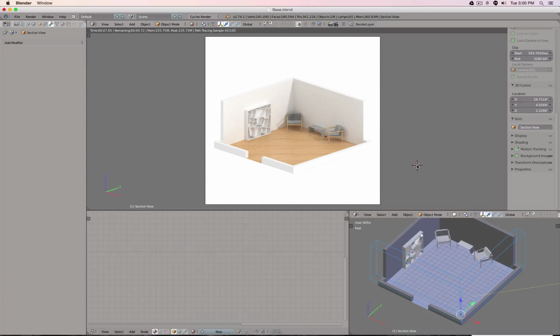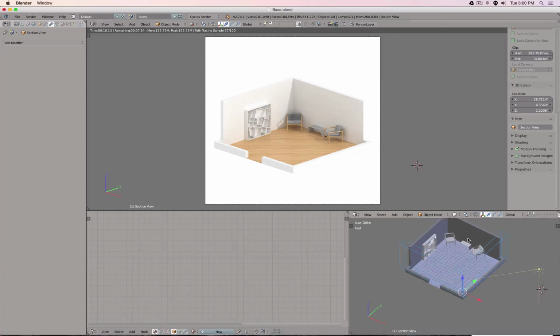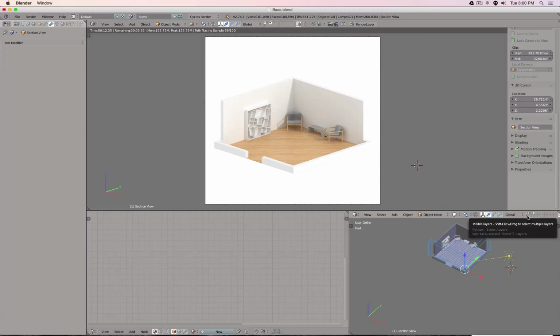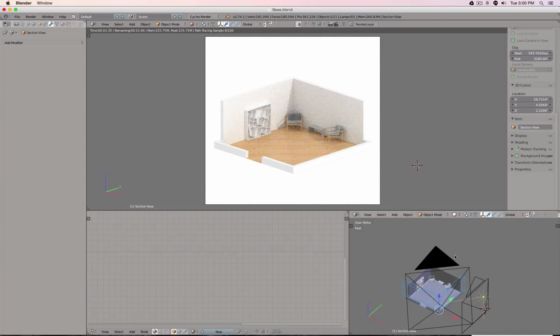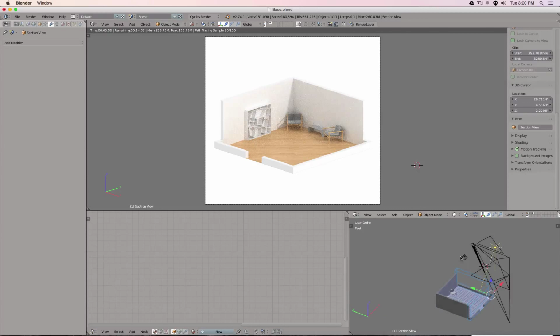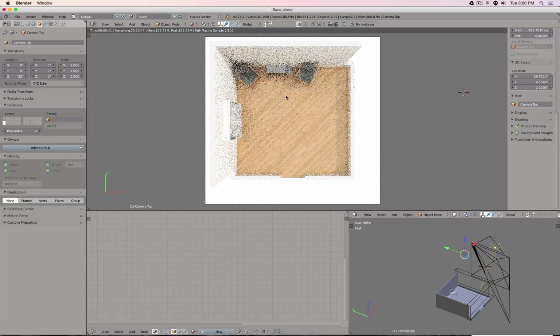So let's say in this case now we would like to go into a top view. So here's my top view camera, Control 0. And now my walls are cut out.